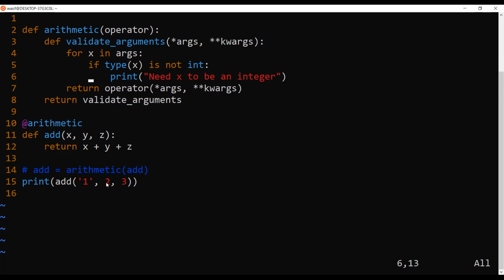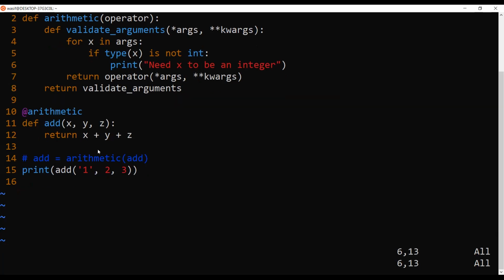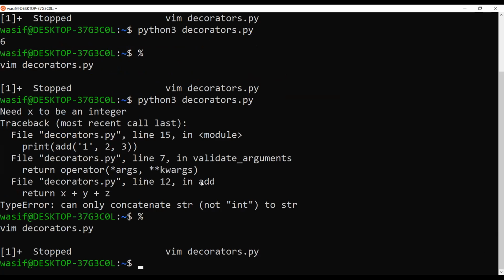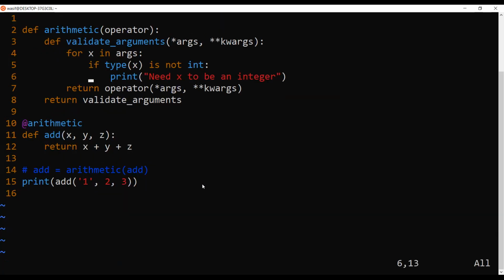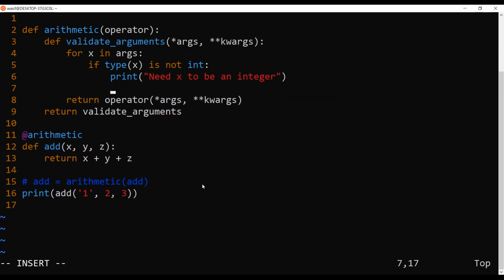And over here, what went on? Well, as you can see, this for loop executed, and even if there were things that were not integers, we were still going to be calling operator on args. We were still going to be doing this operation. And so Python would have still done the string 1 plus 2, and it would have still given us an error. And that's indeed why it gave us an error like this. So what we really needed to do is, if in any of these cases the numbers were not an integer, we should return None, because then it will never get to this line of code.